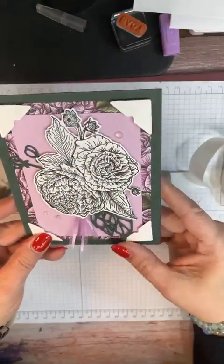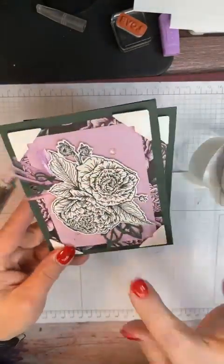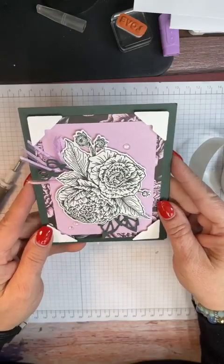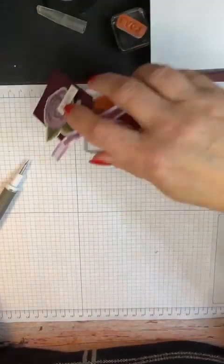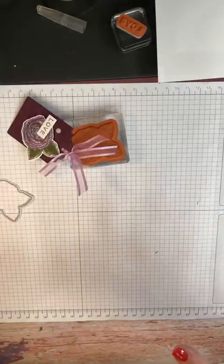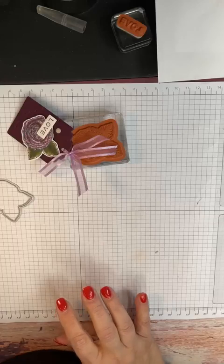Okay, and here's Mariel's. She did her ribbon up at the top in the same way though. And we have one more, and this one's kind of a fun one. It's like a little peekaboo card. So let's get all of our goodies for that one up here. I'm gonna just take a minute to clean up and organize myself.